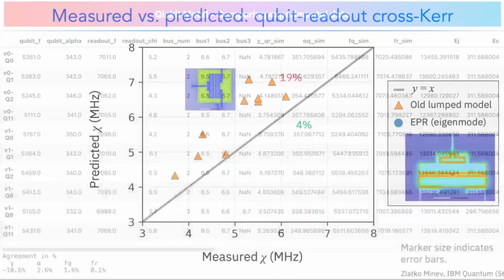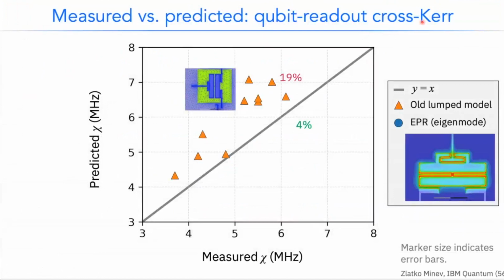When you take this all in, you ask, how well does it work? Now here's some data on measured versus predicted. So here we've measured the dispersive shift between the qubit and the device versus the qubit readout dispersive shift. Here we've said what is the prediction between the qubit and readout dispersive shift. This is using an old version of the analysis code for lumped methods. We've now brought that down from 20 to 10% in the new paper, but this is to give you an idea. So if you use the lumped method, you get a pretty good, reasonable agreement. But if you use the energy participation ratio, we found a 4% agreement between theory and experiment when you account for things like the junction inductance.